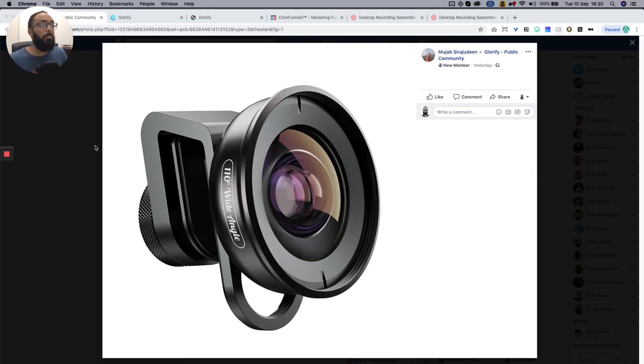A member of our community, a user of Glorify, posted a design that he did, which I was really happy to see, because he's being able to use the templates in an effective way to create a powerful product image and a powerful product presentation. And definitely that's going to really help him with his conversions. It's going to help his customers engage with his product wherever he's using that specific image.